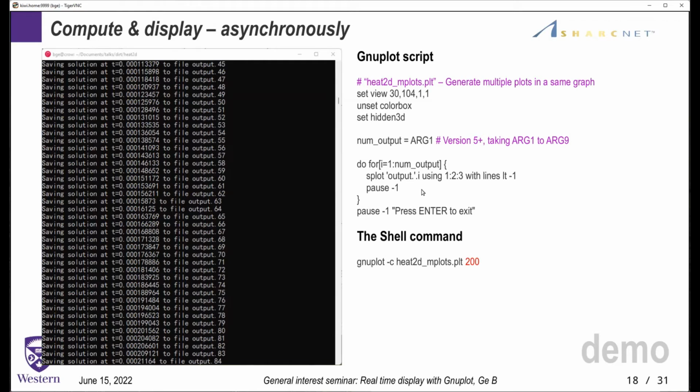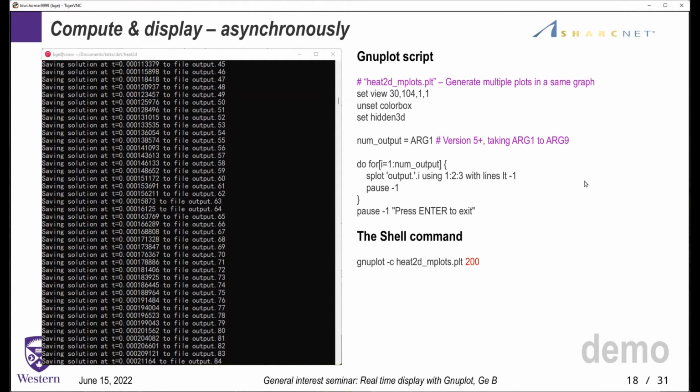If I put -1, it will pause indefinitely until I hit enter. Otherwise, it will pause whatever the number is. You put 1, it will pause for 1 second, 2 seconds, or 10 for 10 seconds, and so forth. From the command line, I simply run this Gnuplot command, the name of the script, and 200. 200 is the number of files I generated, for example.